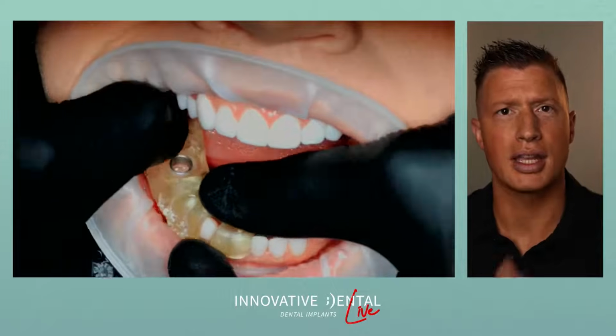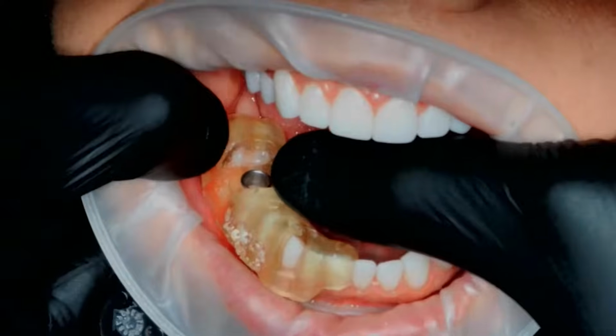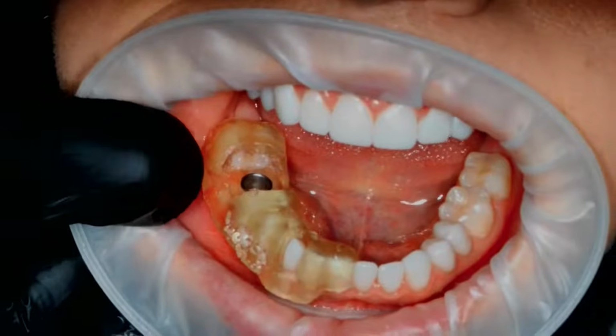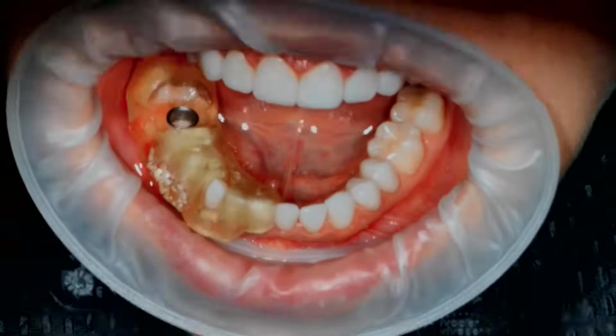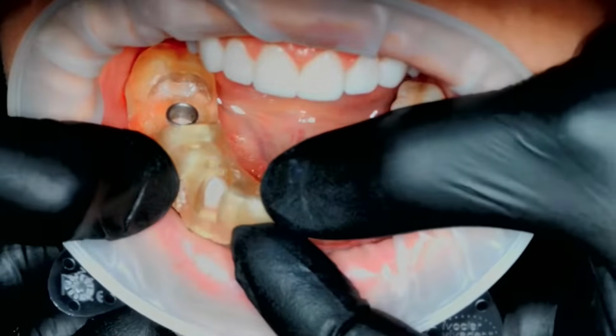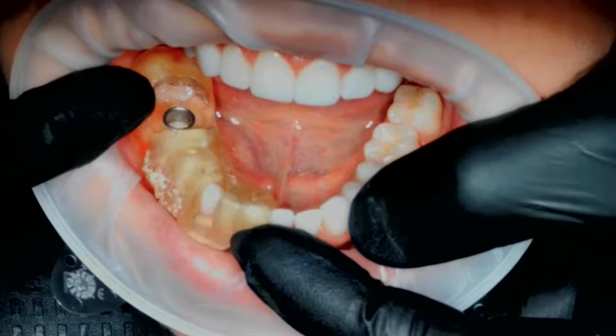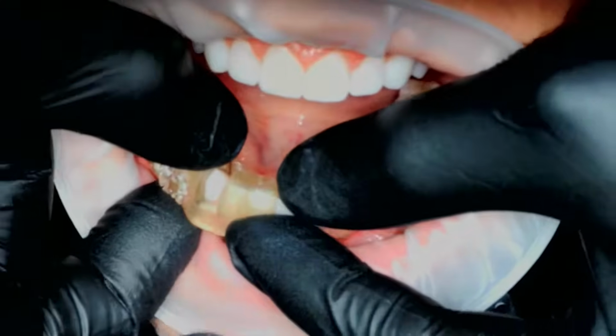So here I am trying in the guide for the implant placement. This guide has been custom fabricated for her mouth using 3D software. We look at the bone and we see where the implant can go. We plan that out, and then this is 3D printed. You can see there's a window there that I'm verifying that this guide seats properly. I can see there at the molar side it seats, and then at the canine it seats.